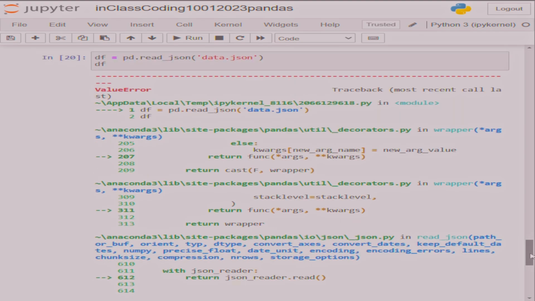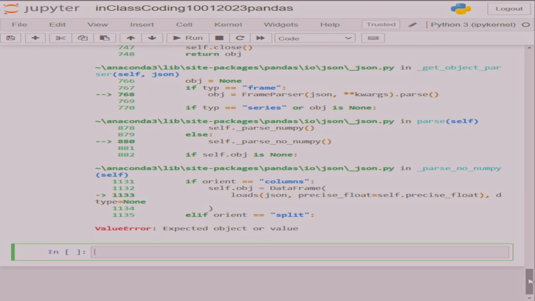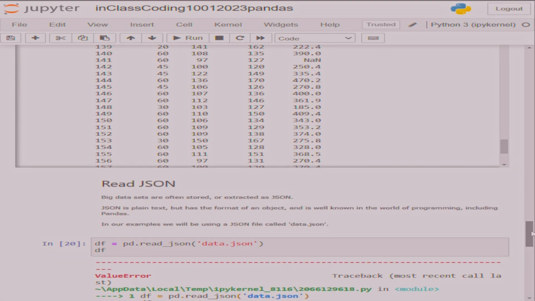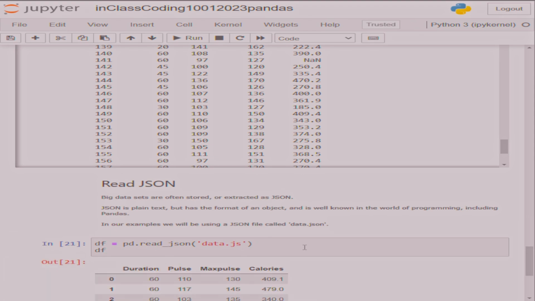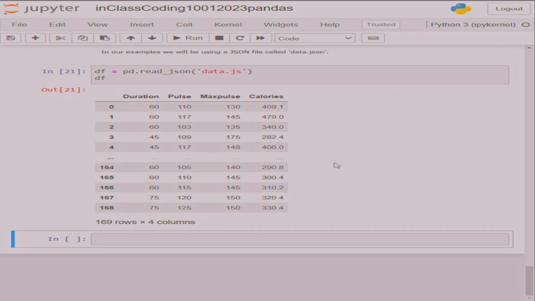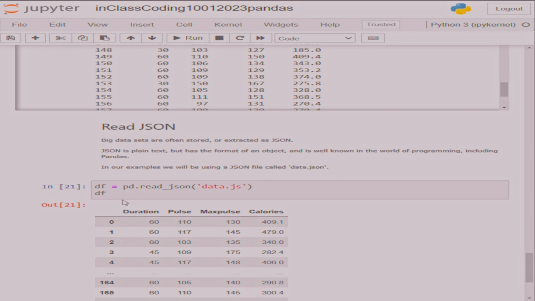That's the error. Let me check. Yeah, because the file was just JS, a mistake. So df is there. Again, you can try to write the same thing.